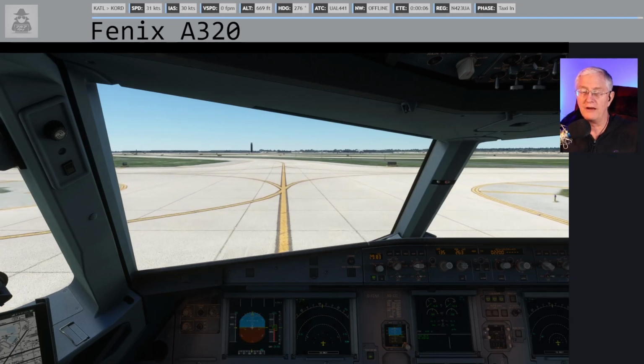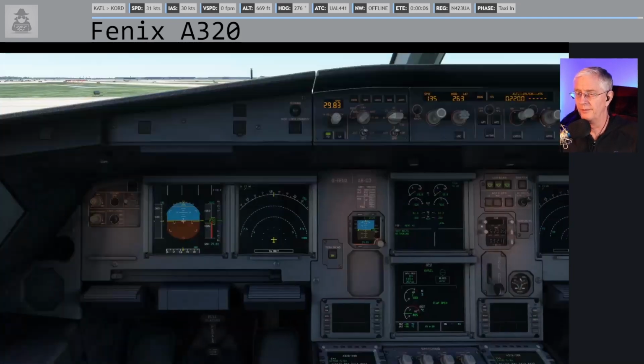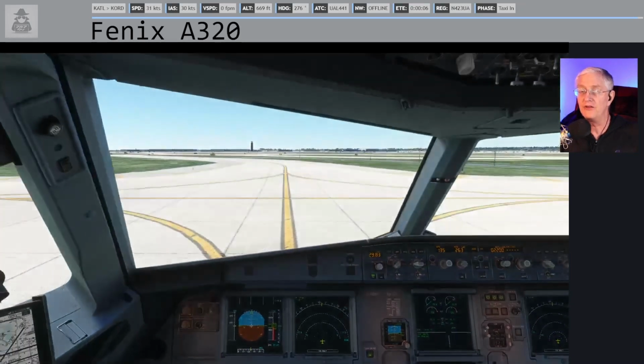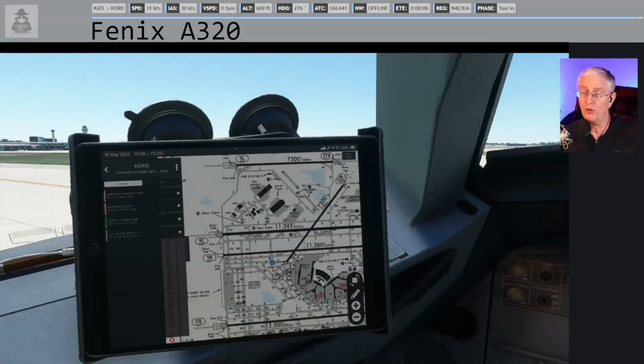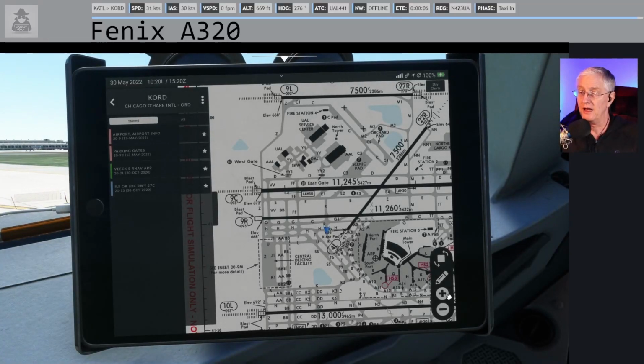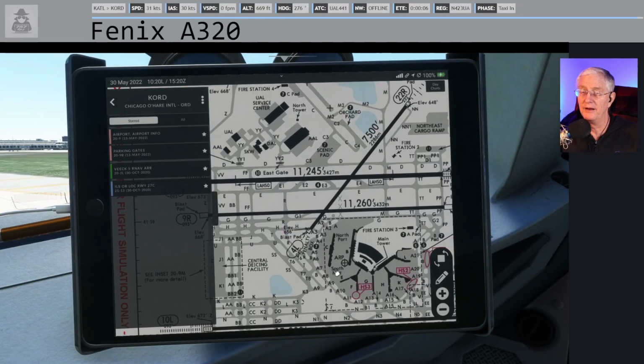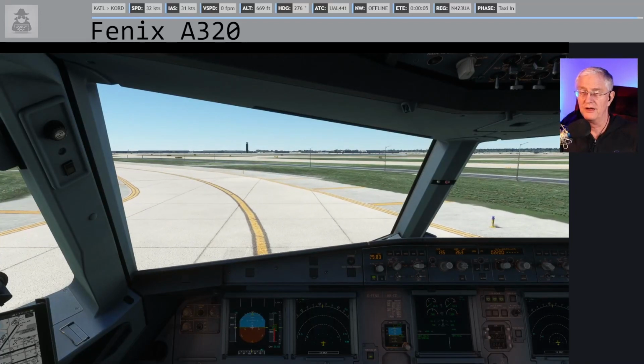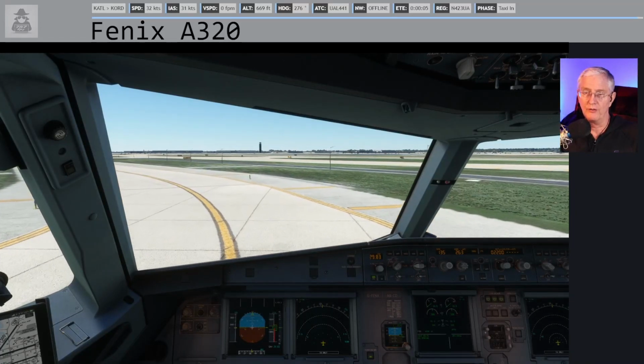So one engine taxi is my next thing to learn. And always on these airplanes, when you find new things to learn, that's just the cool part of all this. Let's zoom this in just a little bit. This is where we're going to turn in right here. We could probably go here and look for Alpha 6. So around we go over here.